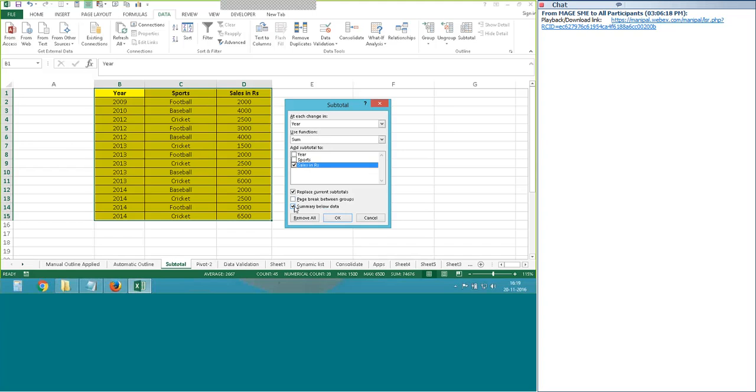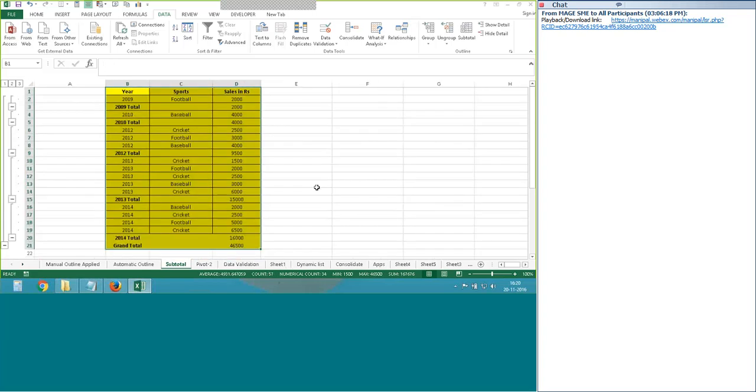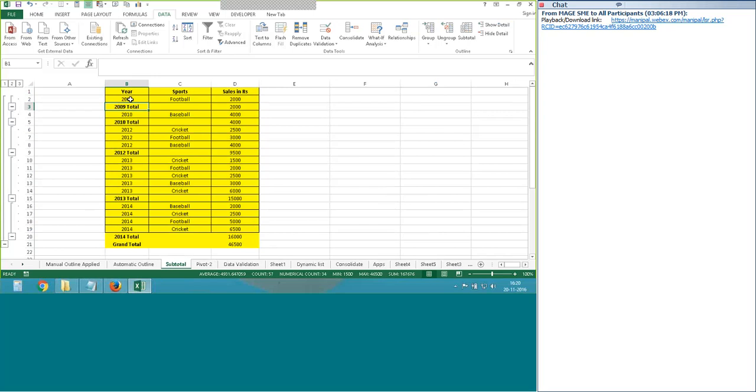Ultimately, all the segments lead to the grand total. So I'm going to apply this. Remember what we started with: at each change in year, function is sum, and we add the total below sales in rupees. Just click OK.